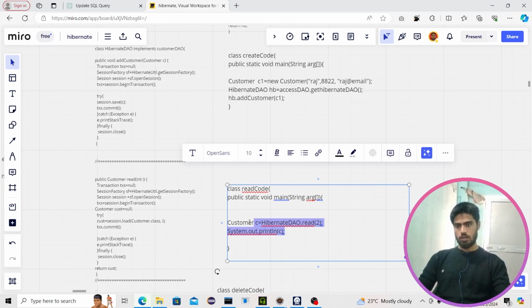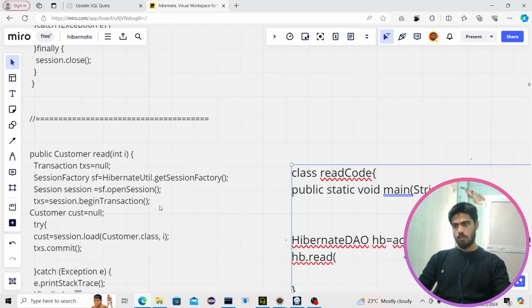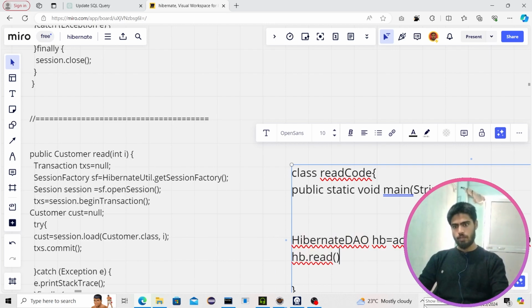You can see here we get the Hibernate DAO object. We can call the read method, which is inside the Hibernate DAO class. The read method is taking a primary key, an int type primary key. So suppose we provided 5.